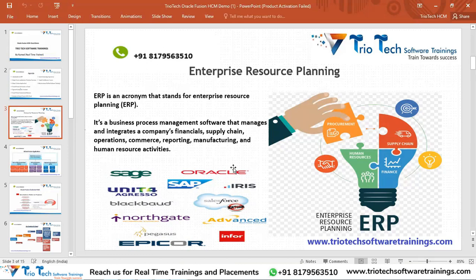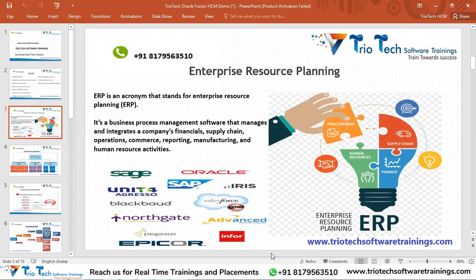But if it is a small company, okay. But if a company has 5,000 employees or 10,000 employees, will that be maintained manually? They can't maintain it, right? They require a tech-based software application. So ERP applications are tech-based business process management software that are available in the market. So with the concept of ERP, there are several companies in the market which are providing different ERP products.